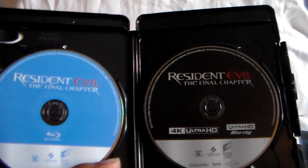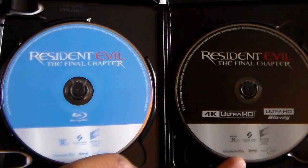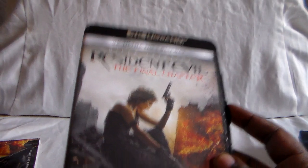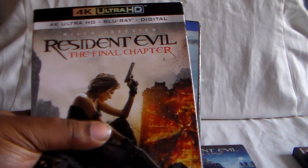So the Resident Evil films, for what they are, here's your Blu-ray, here's your 4K. Get a nice contrast. Looks real nice. By the way, quality of the 4K looks great. But be aware that with this film, there was a big thing with, oh man, what was it? Seizure-inducing scenes. Because you get a lot of flashing lights and stuff. So just be very careful if you are going to check out this one. So the last one, just be aware of that.